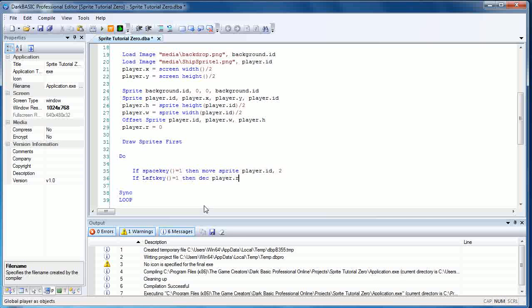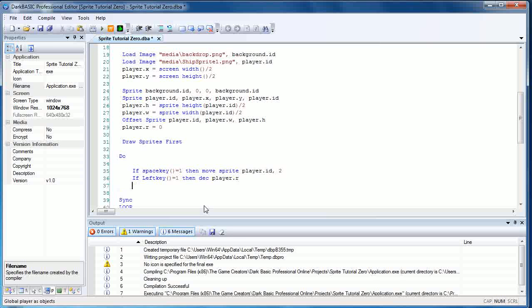So if it's 0 and it decreases, it's going to be -1, -2, -3, etc, etc. So we're basically adjusting the value of the rotation. Now remember, this is rotation in terms of a circle. If you have 0 degrees, then your ship is going to be pointing upwards at 12 o'clock, and as you increase the number, the ship will turn, and I will show you that in action in a moment.